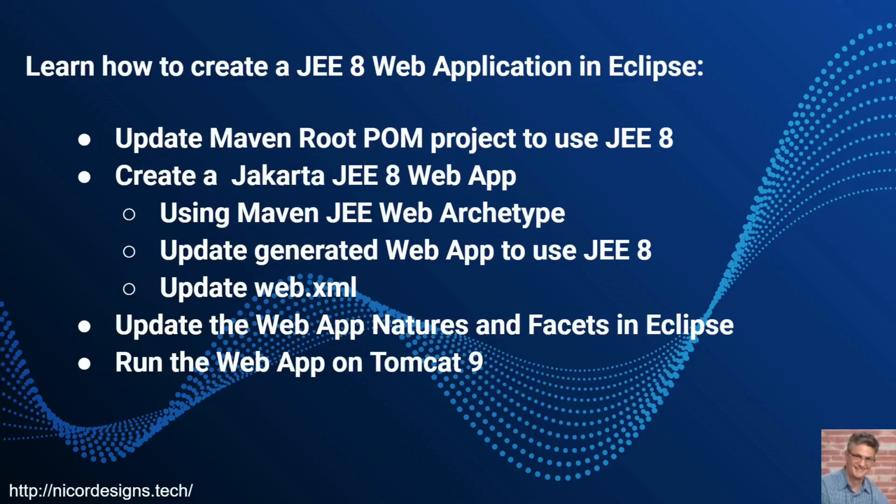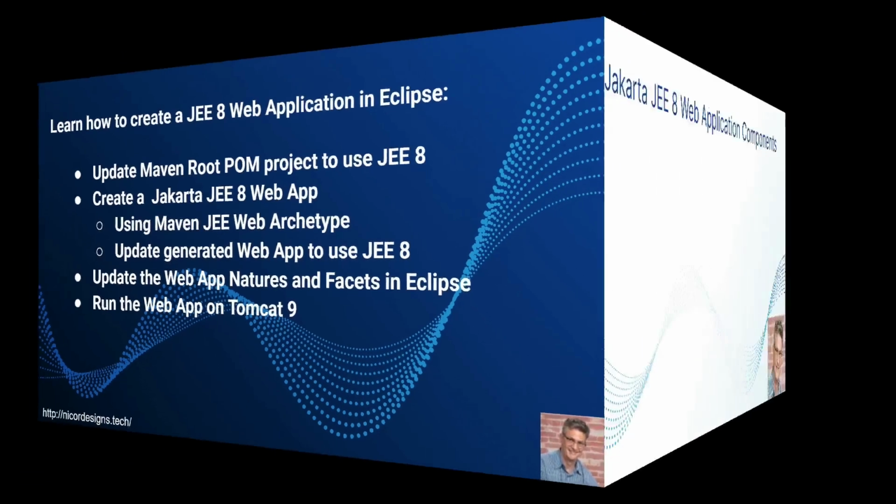Then we will update this generated web app to use Java Enterprise Edition version 8. We will update the web.xml as well as the POM files. And then in Eclipse, we will update the web application facets and have a look at our natures. Finally, we will run the upgraded web app in the Tomcat 9 web server.